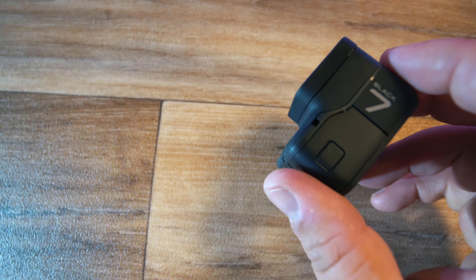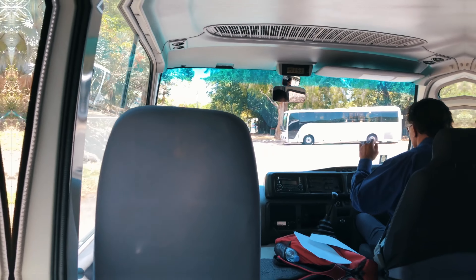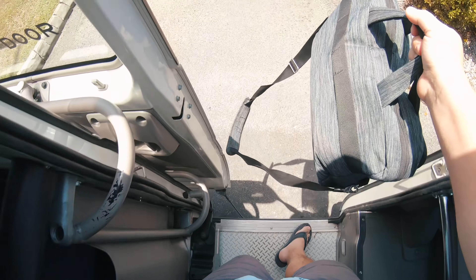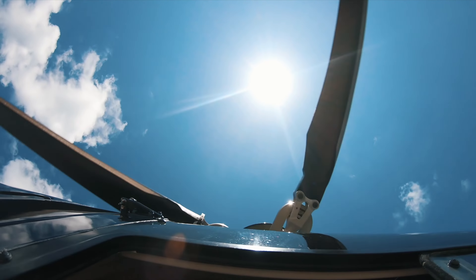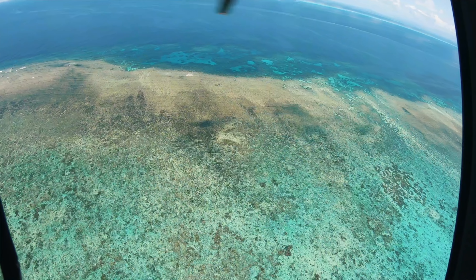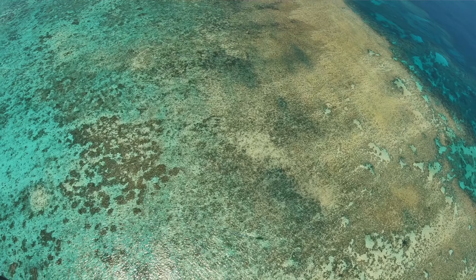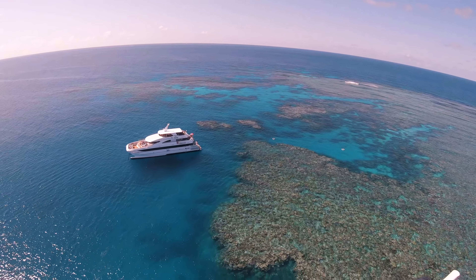So now that you know what I'm using, it's time to get off the ship, hop on one of these little tender boats and head to the mainland. I booked a pretty expensive Great Barrier Reef tour — it's a helicopter ride to and from the Great Barrier Reef and a chance to snorkel at one of the thousands of reefs out here. And if you want to see more of this, I actually did a live stream from the helicopter.